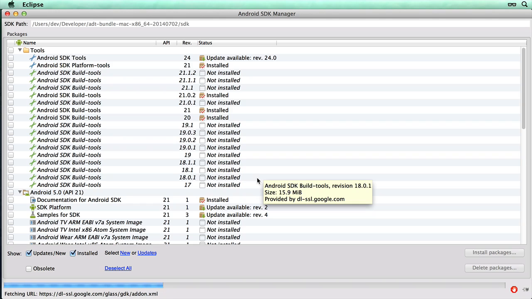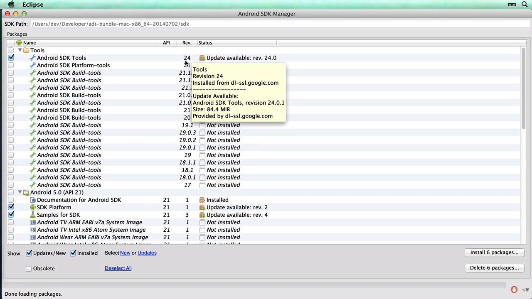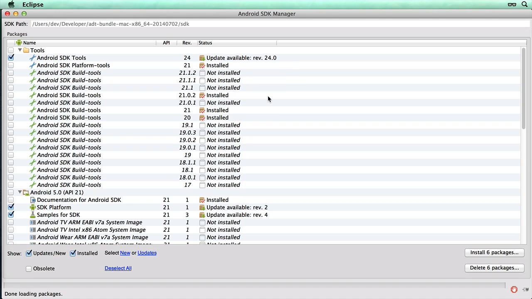So I'm just waiting for this to download down the bottom. And you can see up here, this is the problem, Android Software Development Kit Tools Rev 24. Versions prior to this did seem to work okay, but what we also found was suddenly some of the Android virtual devices weren't working. So you couldn't emulate and test your software. So quite a few things broken.